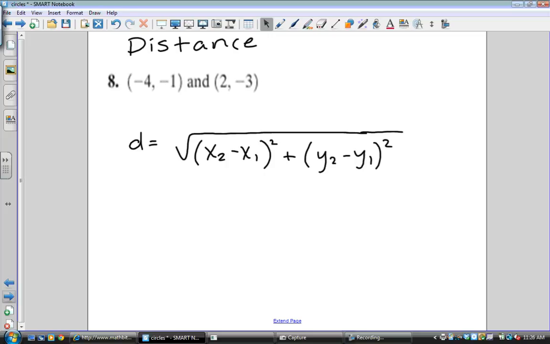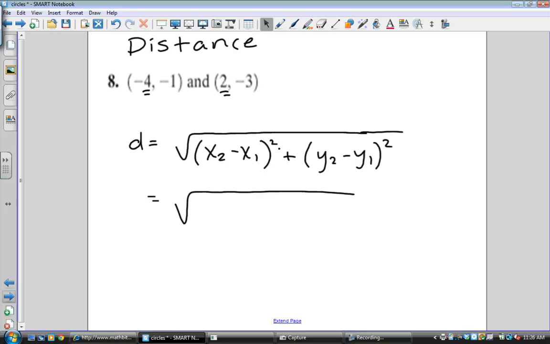Now there are a lot of things in this formula here that you can get backwards. If I get these 2 things backwards, it's not going to matter. The only thing that would change is it would be a negative number instead of maybe a positive number, but if you're squaring right there, it doesn't matter. So it's not really hard to mess up here. So let's look at the x's first. And there again, it doesn't really matter what I call x2 and x1.